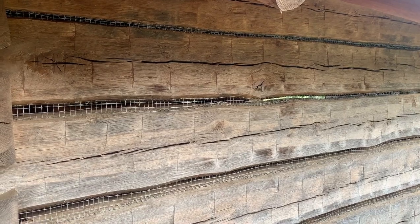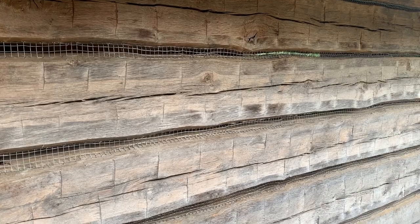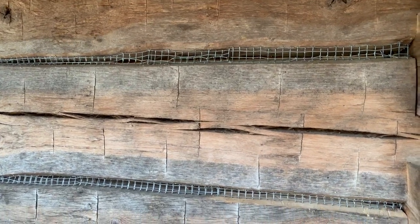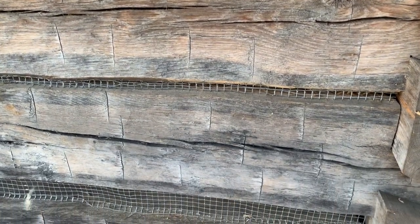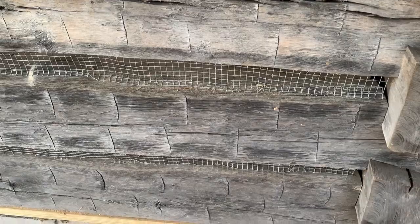As you can see here, I have the wire in on one side, all the gaps, all the way down to the bottom, and they're not all the same size. So I cut that wire. I just measure whatever the widest place in the chinking gap is and rip my hardware cloth wire that width. I wanted to explain to you a little bit about why I'm using hardware cloth.